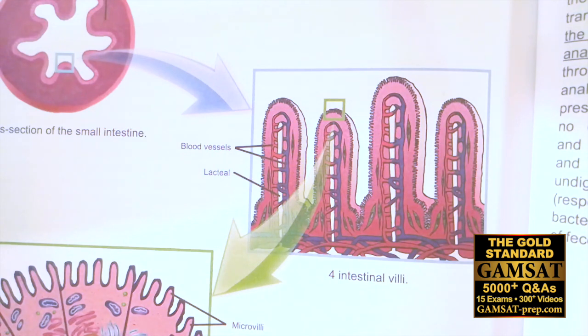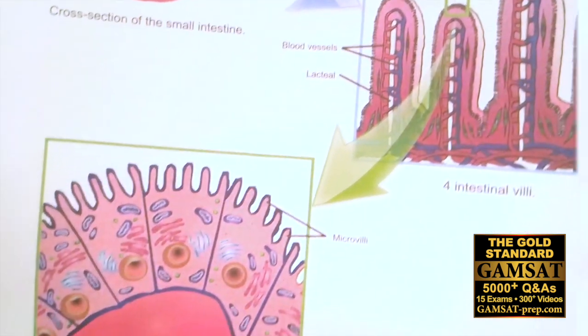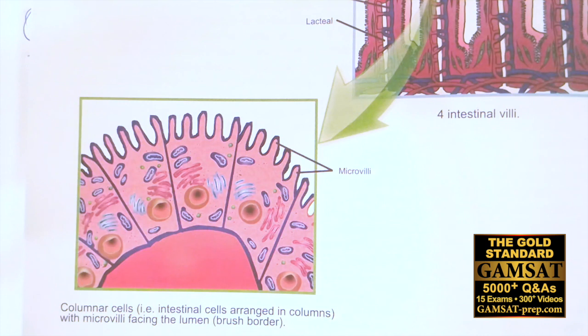Intestinal villi are attacked by the immune system in celiac disease, and the passage says that damage leads to atrophy of the villi. Atrophy is wasting or degeneration. Imagine losing all this surface area - of course that means less ability to absorb water, which results in diarrhea, and less ability to absorb nutrients, which can result in malnutrition. Let's look in the small square for an even closer look. Now we truly move to the microscopic level and we can see finger-like projections emanating from the cells themselves, again with the benefit of increasing surface area for absorption.